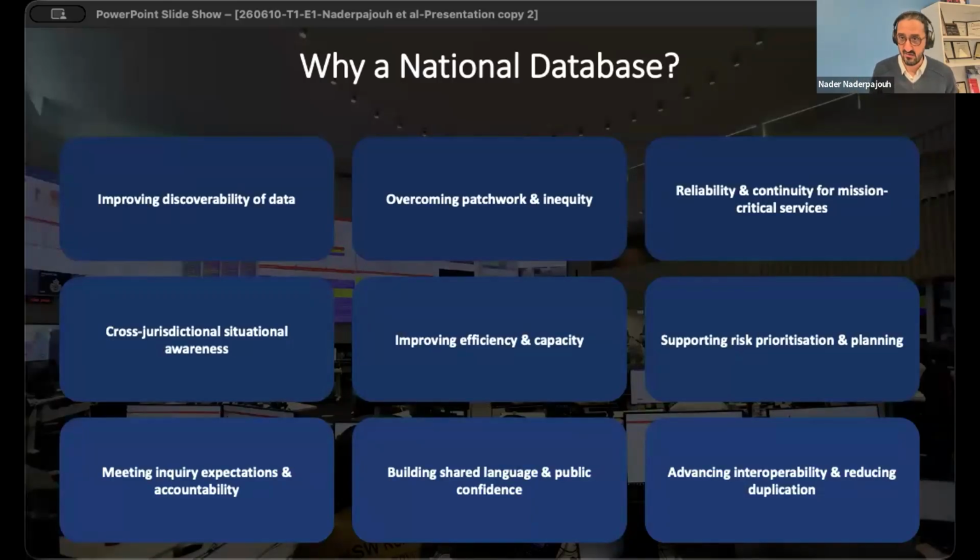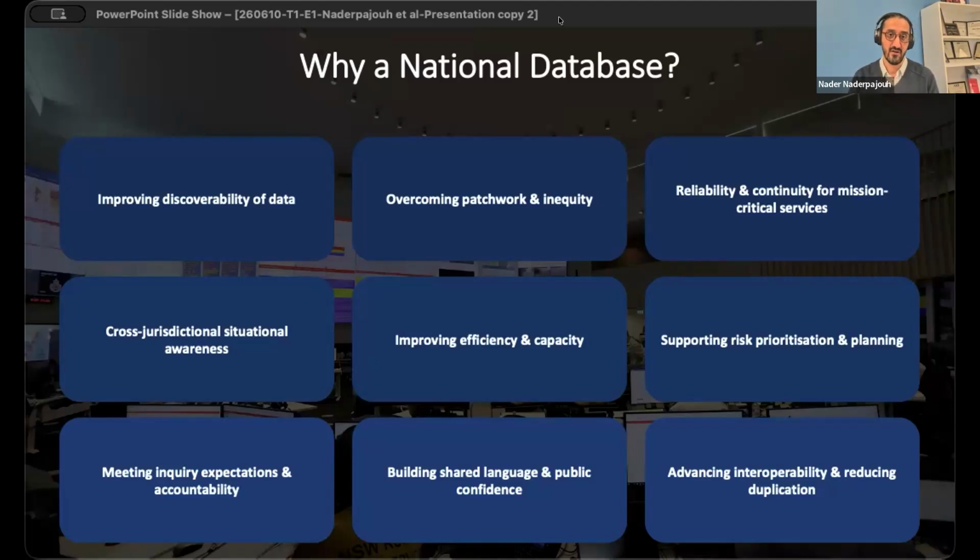But the question is, why do we need a national database? And we ask this question for leveraging the resources and also negotiating the resources we need for the national database. Why would this question come up? Is it just that we want to follow everyone else, or is it really a benefit? And there are trade-offs that we can make for a national database.